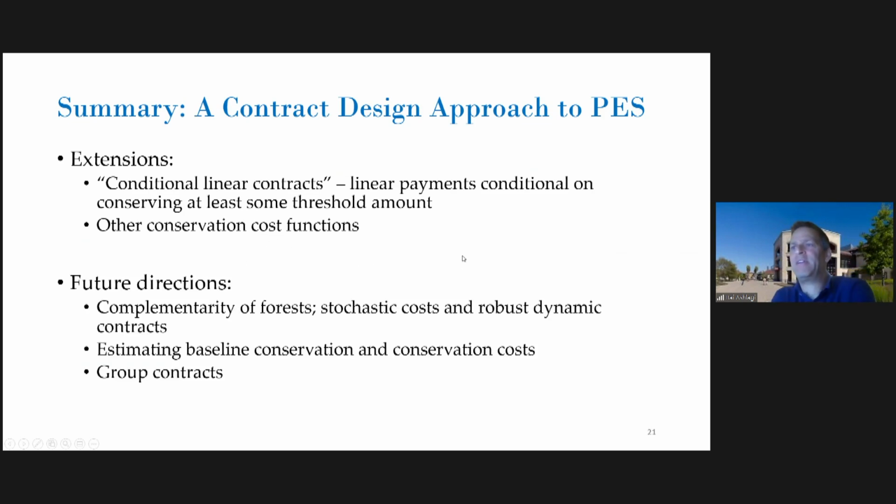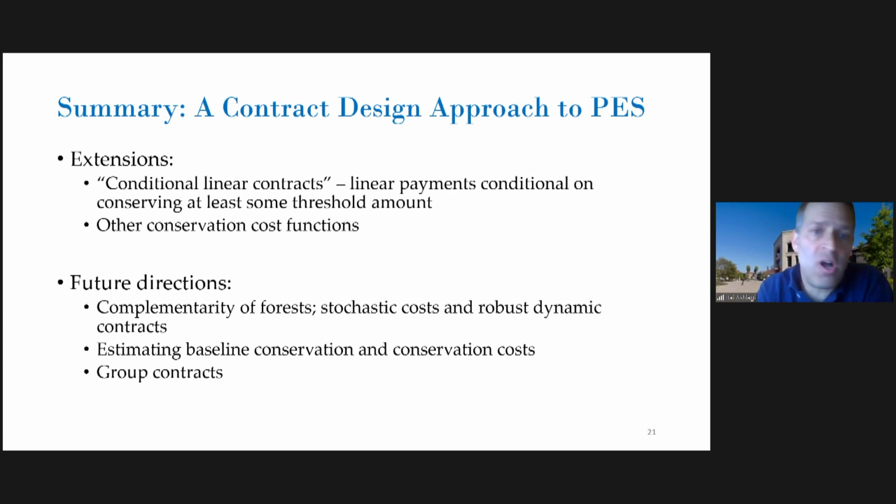More importantly, I think, are opportunities for future research. One of them is this complementarity in the forests. So suppose you want some contiguity in the forest. Another thing is if you have multiple agents who are living next to each other, or the lands are next to each other, what do you do in those scenarios? Maybe there's room to use the ideas of contracts for teams, or even mechanism design approaches.